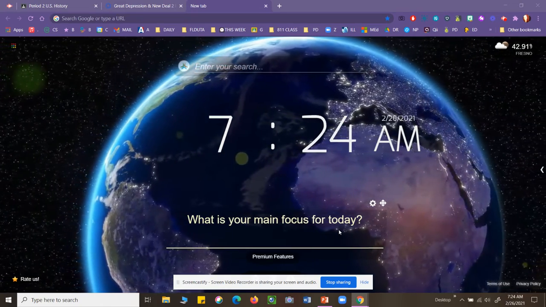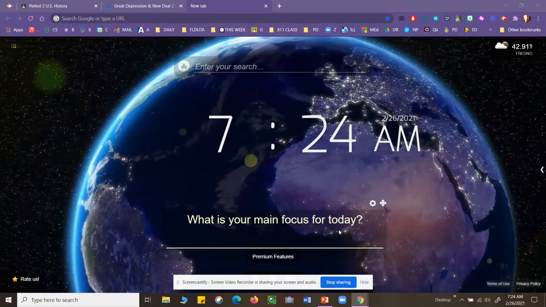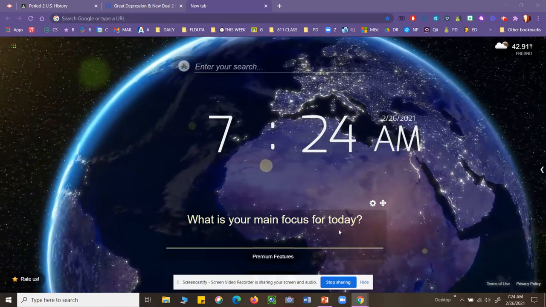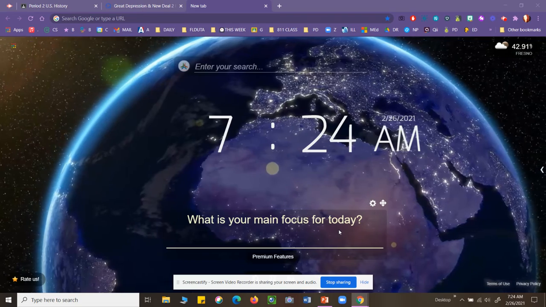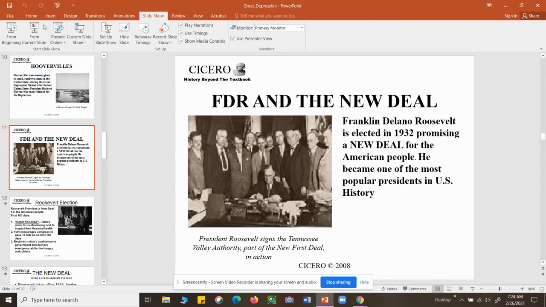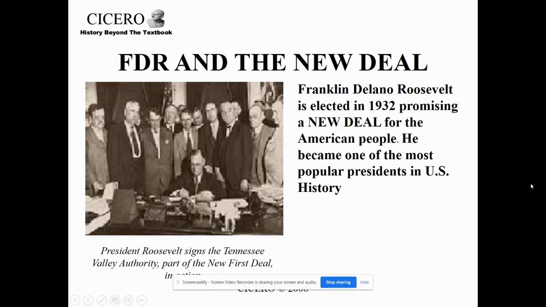There's not too much to do, but we're finishing the topic of the Depression and New Deal today. So you're going to need your causes of the Great Depression notes. Remember that this is a recording, so you can always pause and go back and repeat as necessary all of the information that you need. I'm going to start at FDR and the New Deal. That's where we left off.